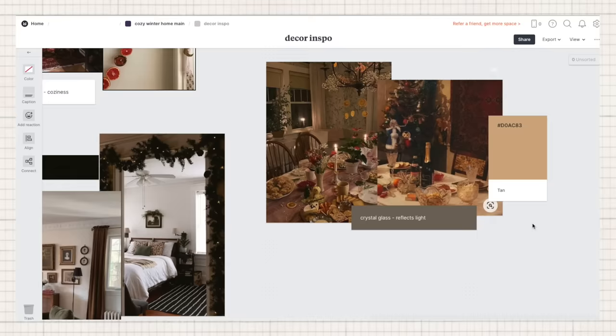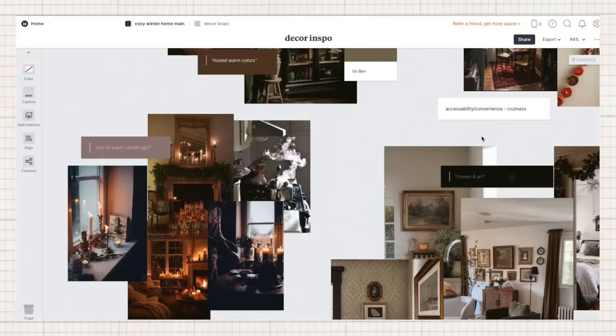So like a section here is for the vibes, for the colors. Another is for the candles. I want a lot of warm light. I want to redo my gallery wall that's above my dining table, so getting some gallery wall inspo. A big point here is that I feel like accessibility equals coziness. So I just want to make things easier for myself because things have been a little bit too cluttered.